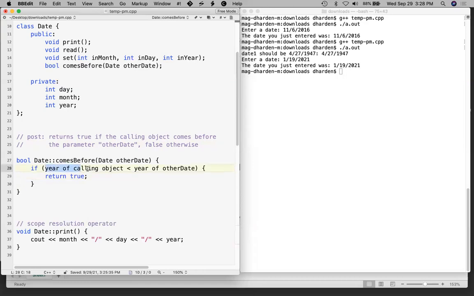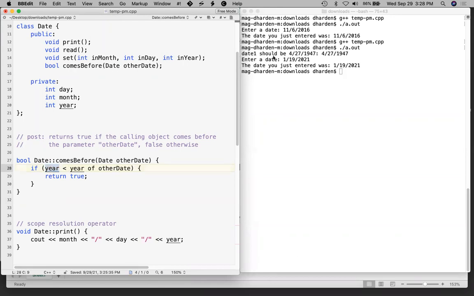Okay, someone tell me what to type in order to replace that with actual C++ code. How do I say the year of the calling object? Right, just year here. Remember I was talking about when I said month, that means the month data member of the calling object. I'm doing the same thing here. I mean the year data member of the calling object.